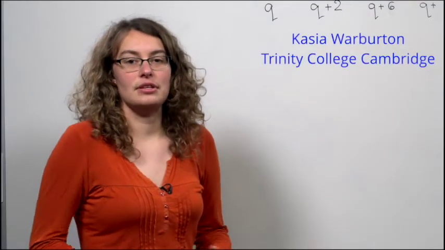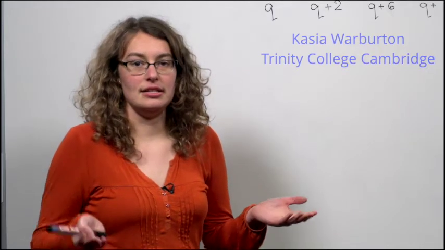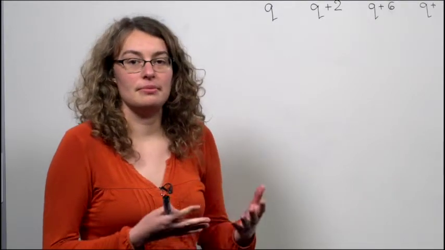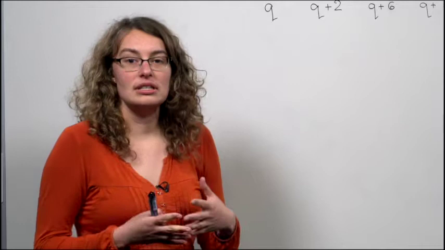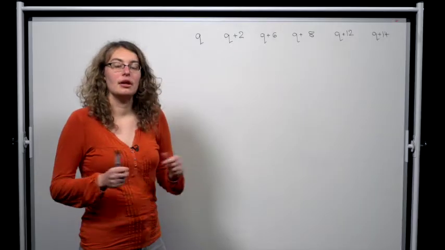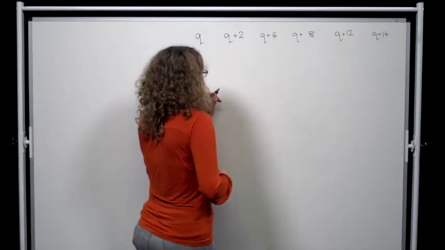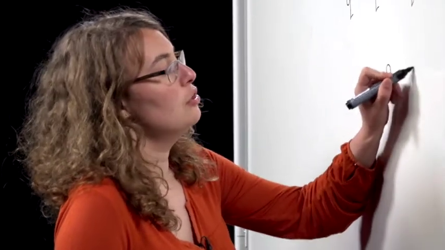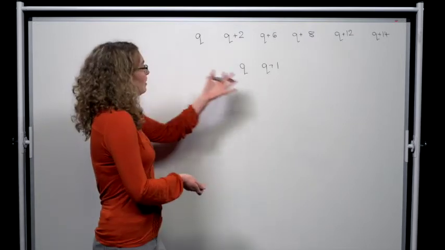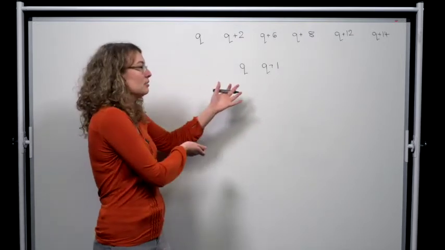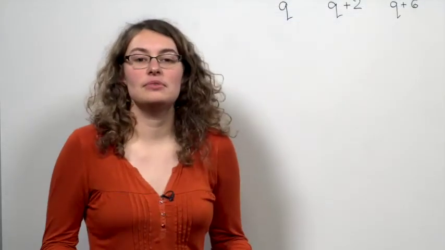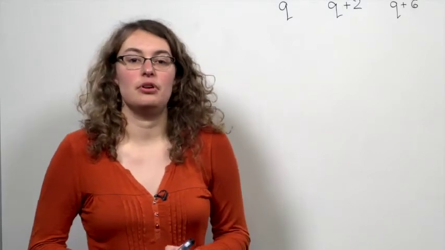So when I first saw this problem, even though it's phrased as a first part and a second part, I thought it would be much more instructive to start looking at the second part to try and get more information about the problem, because it seems more restrictive that there's only a single prime, rather than looking for three primes in some wide range. If the question had been asking about primes of the form q, q plus 1, this would have been a much easier problem. After all, one of these is clearly even and the other one is odd. Whichever way round, one of these primes is even and the only even prime is 2. So that might have seemed quite a simple example, so let's get a bit closer to the problem given.